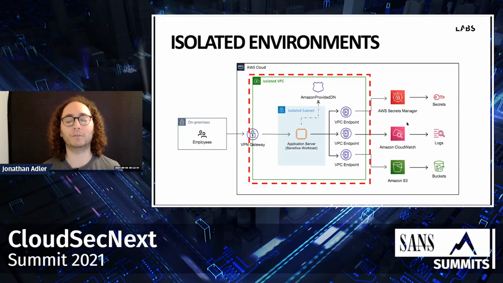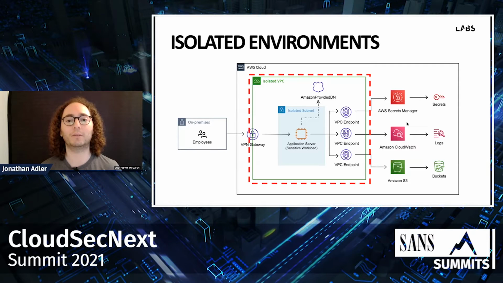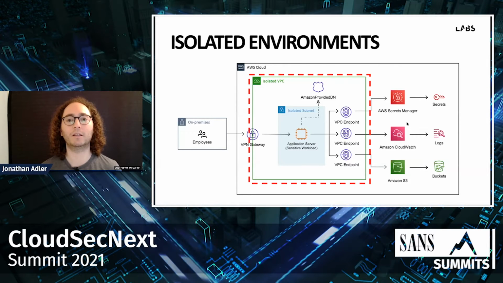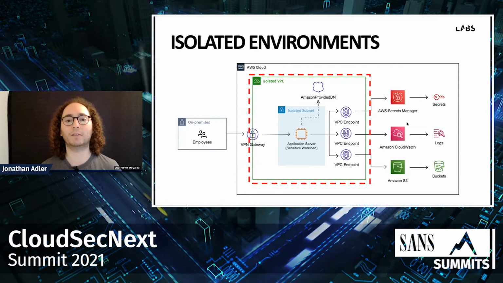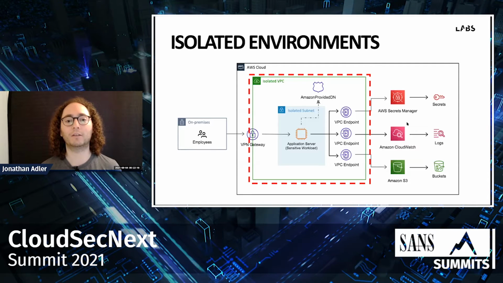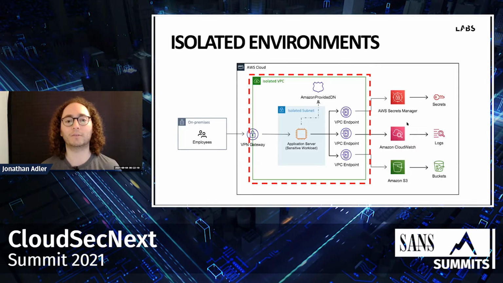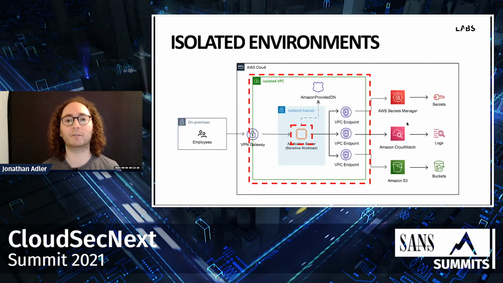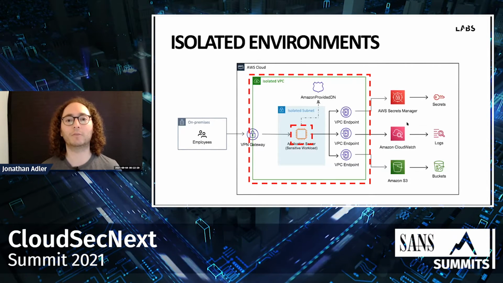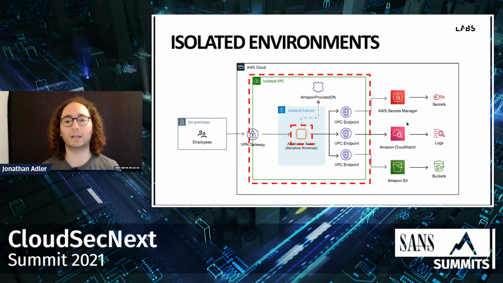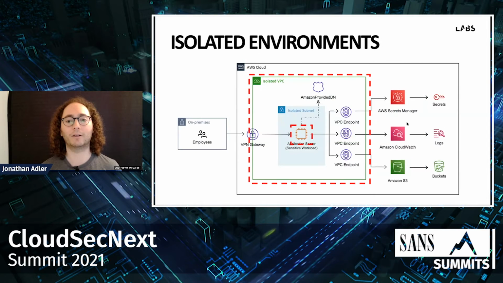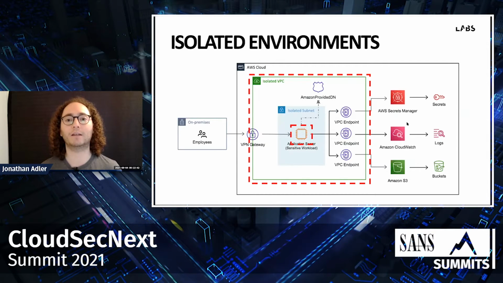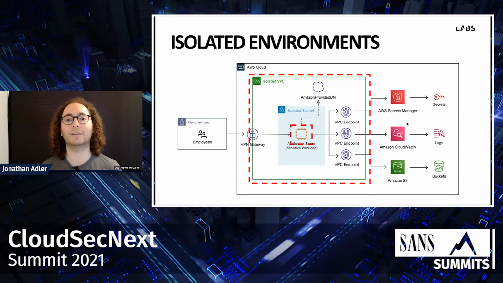The next thing that we would do, which is very similar to on-premises, is that we implement some network access controls. So in this case, we introduce some network access control lists on this VPC that allow only HTTPS into the environment and HTTPS out of the environment to these three Amazon services, since NACLs are stateless. And on our EC2 instance, we create a security group that only allows inbound access from the VPN gateway and outbound access to these three endpoints. So that's our lockdown or isolated environment. But the question here is, is it really as isolated as we think that it is? And what are these VPC endpoints?